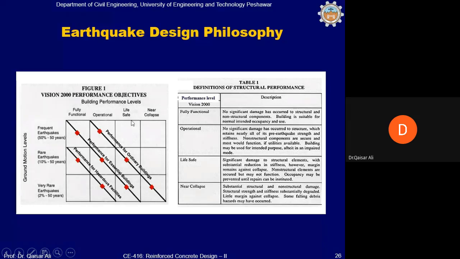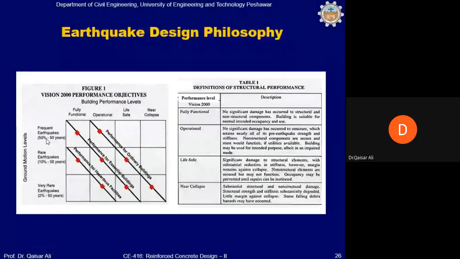So for example, now coming to this fully functional level, the performance of the building against a given earthquake shall be such that it should remain fully functional if the earthquakes are of such a nature that their probability of occurrence is 50% in 50 years, which means very low magnitude earthquakes. These earthquakes are very frequent. Okay, so against frequent earthquakes, which building should remain fully functional? The essential buildings, which means hospitals and schools and other public essential buildings, they should remain fully functional.